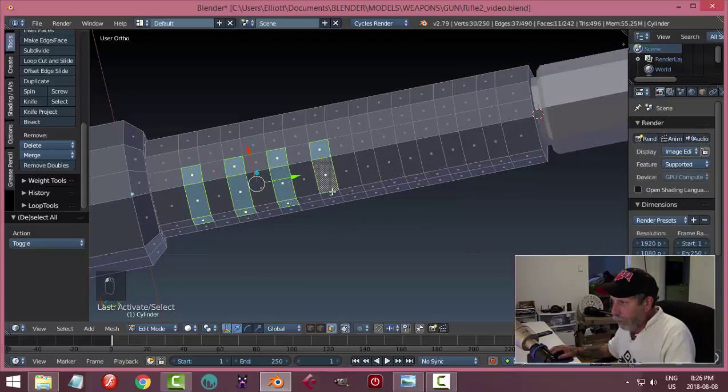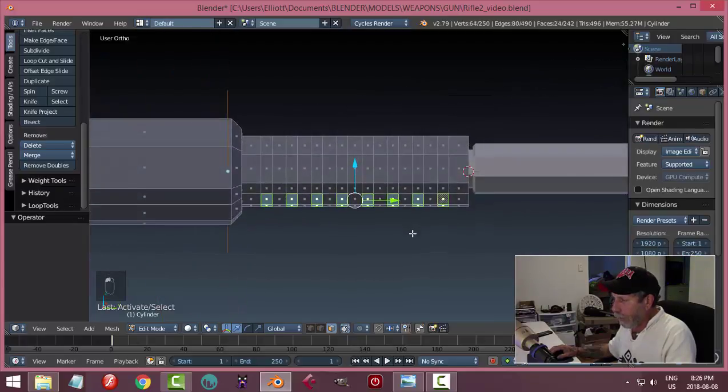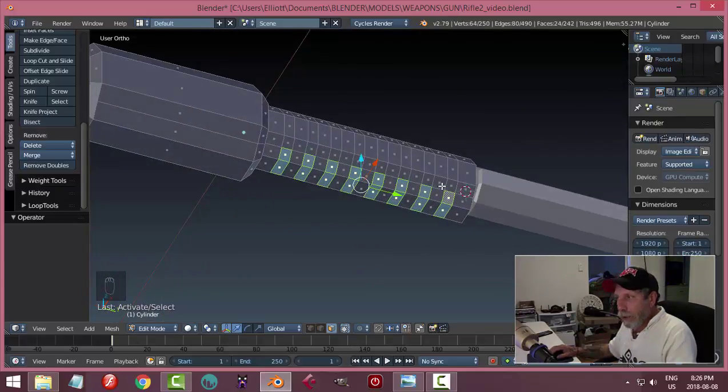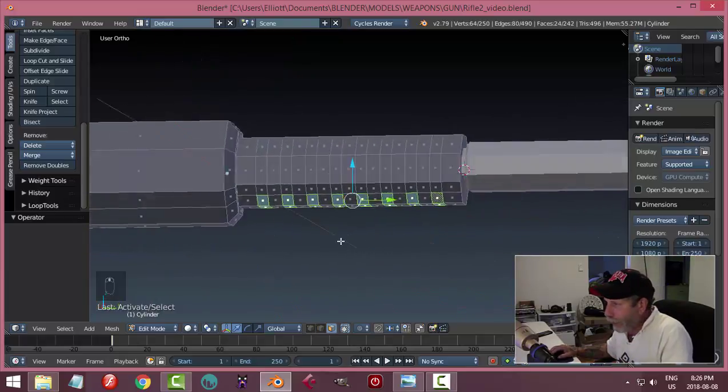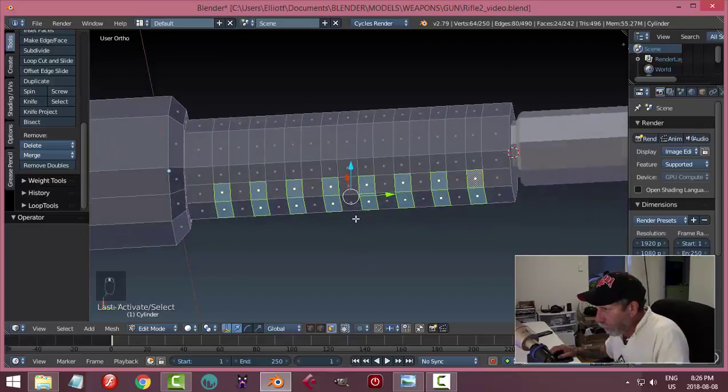These parts. I'm holding down Shift and I'm clicking in the area. And if I click the wrong one, I'll just Control Z. Just like this. Okay, so look at that. Can you imagine I could do something with those, pull them up or something like that to create little indentations in this gun? That's what I'm going to do.